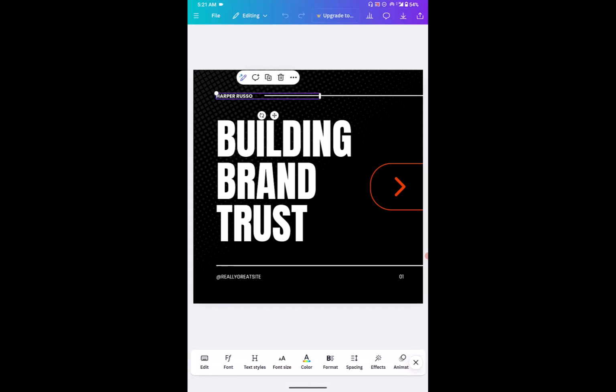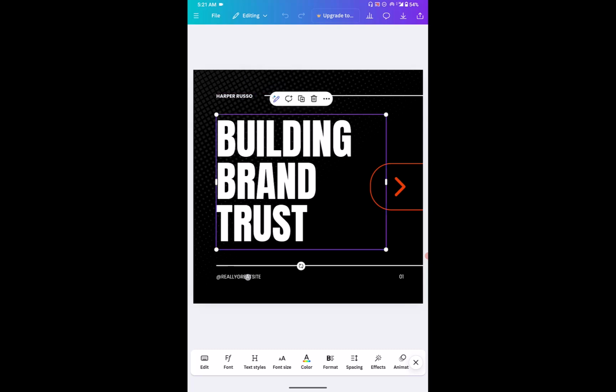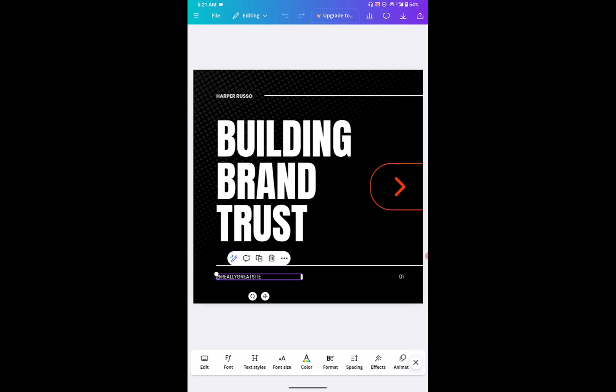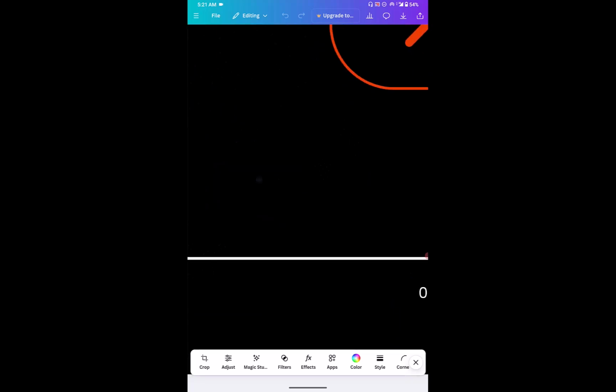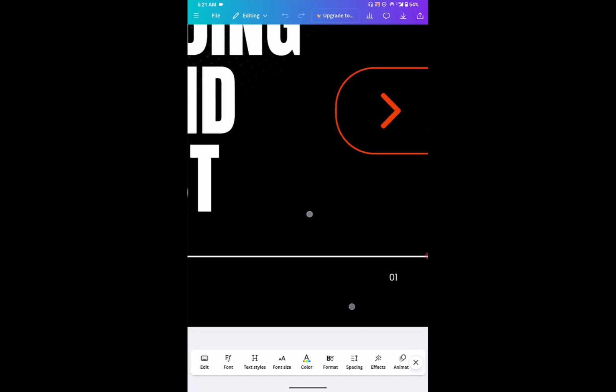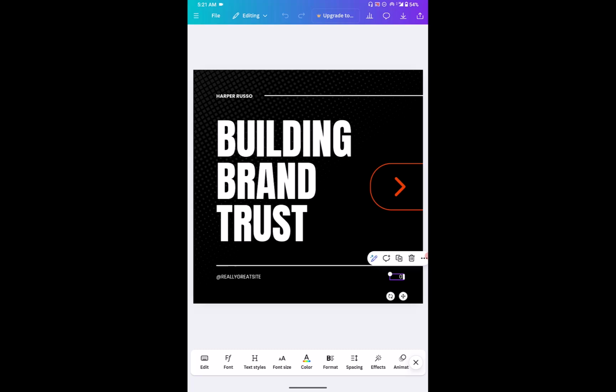You start by editing the text. You go to the text and edit whatever you see that you don't like. You give it your basic edit, and all you have to do is click on the element you want to edit. It's going to select that element and you start editing straight away. So here we have building brand trust, which could be used for your designs as well. So this is basically Instagram design. We could check out more. This is just one out of many pages.